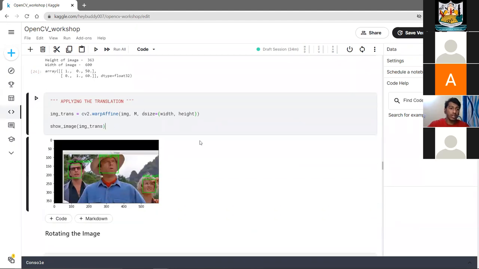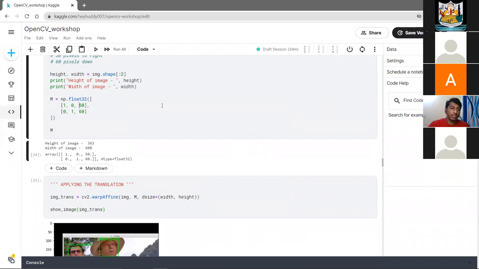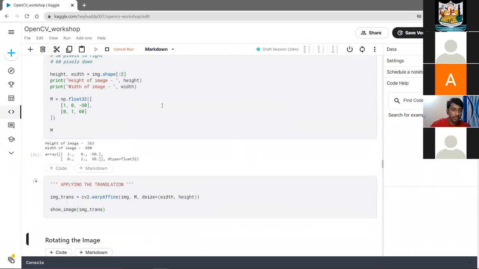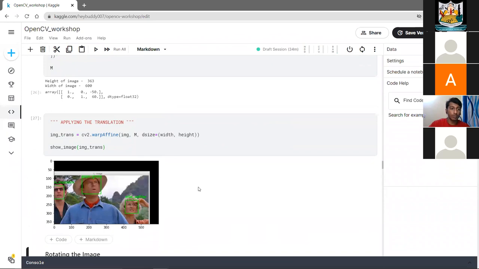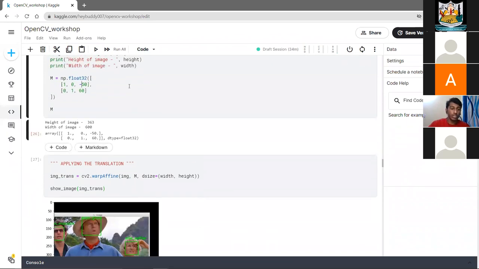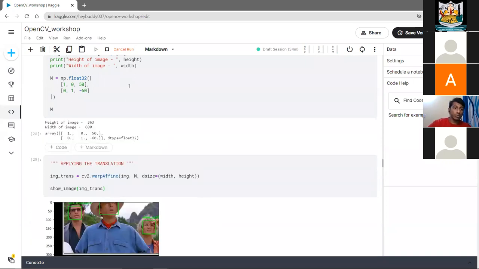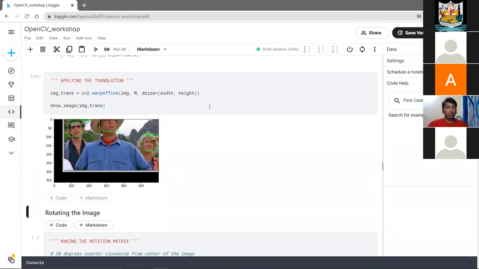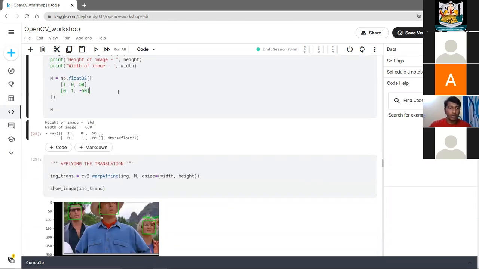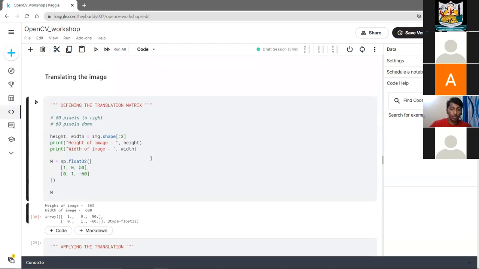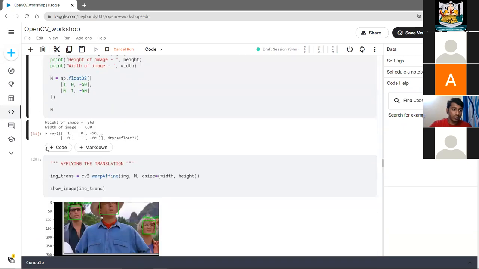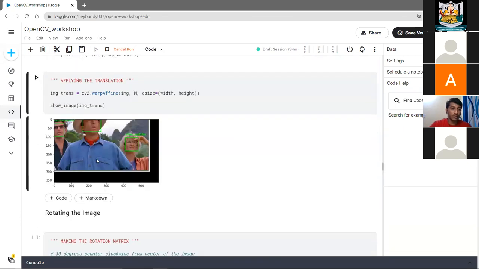I'll just run it. Now suppose I want to move to the left. I'll just put a minus here. See, it moves left by 50 pixels. You can change it to whatever you want. You can have a minus here as well. So that's why I've given the move for you. You can just run it. If you want to try out anything, you can just test it. How am I running? Once again, I just press shift plus enter. You can just put this here and run this. See, it's shifted left and up, in the negative direction.